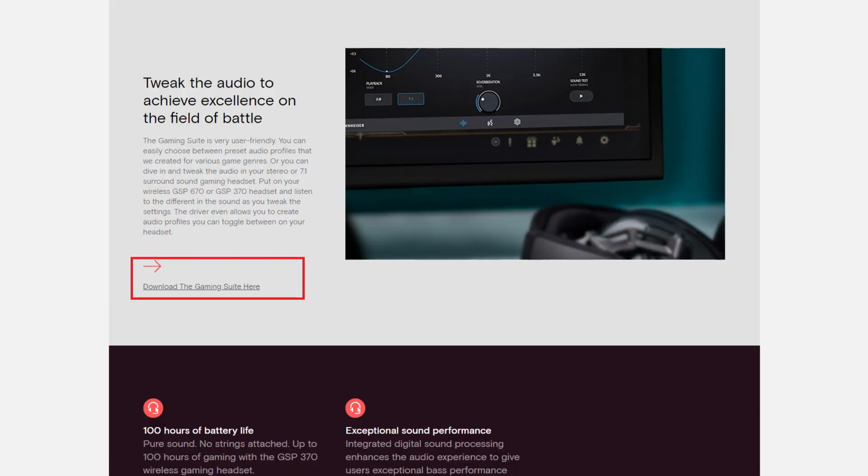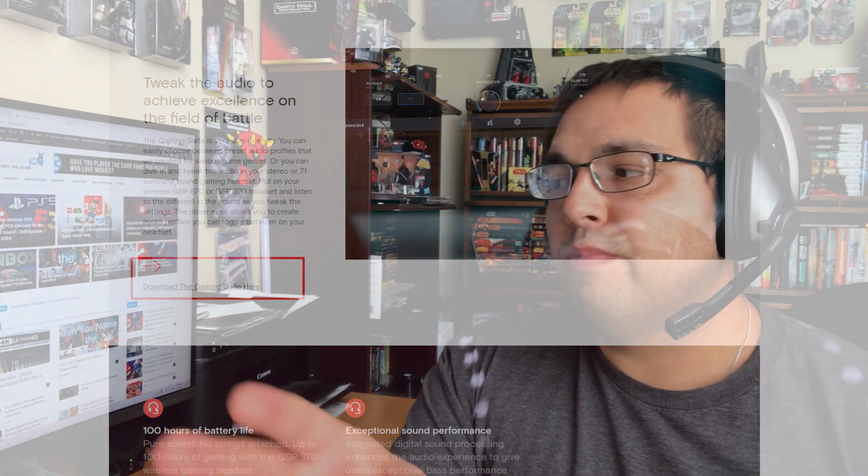Now, just like they did for the higher end model, the 670, Sennheiser still has the gaming suite software. Obviously, it's only for those using it on the PC, but it's a nice free option for gamers. You can download it straight from their site, boot it up, and it gives you a lot of options to play around with.